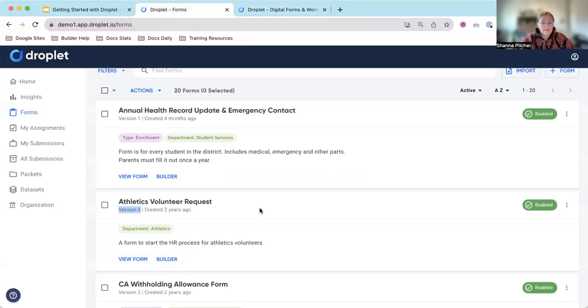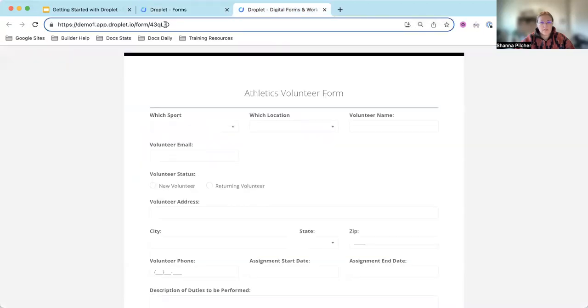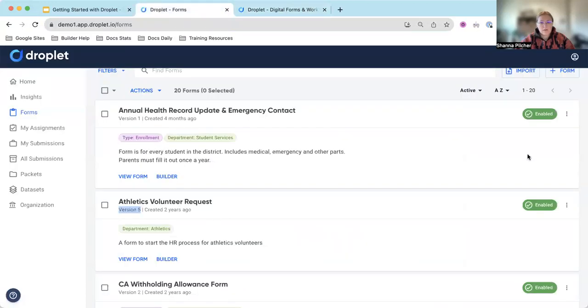So if you are adding that link to some external site, you will never need to update that. It'll just exist there. And you can access that in two different ways. One would be clicking the view form button and grabbing the URL straight from the page that pops up. And the other would be to copy the link here from the three-dot menu and selecting copy link.